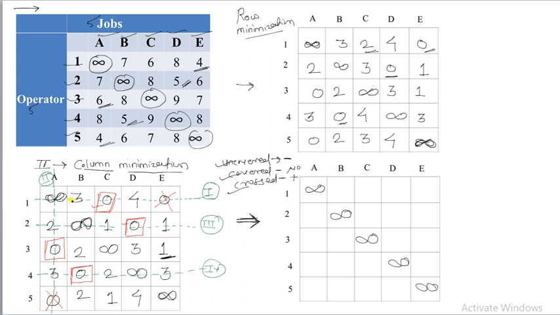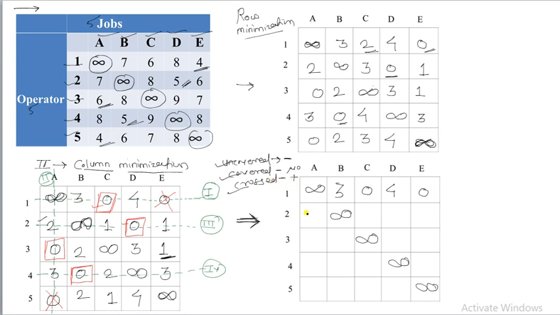Now we'll start. In the first row, here is the cross at infinity in the first cell, but we are not making any change because it is a restricted cell. 3 is a covered element. Covered element means no change. 0 is covered, no change. 4 is covered, no change. 0 is covered, no change. In the second row, 2 is crossed. You can observe here 2 lines have crossed. So whenever crossed, it is addition.